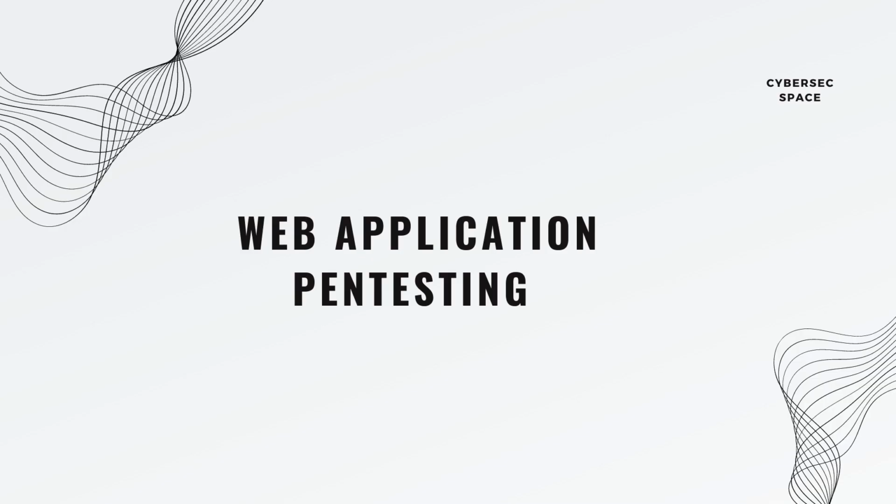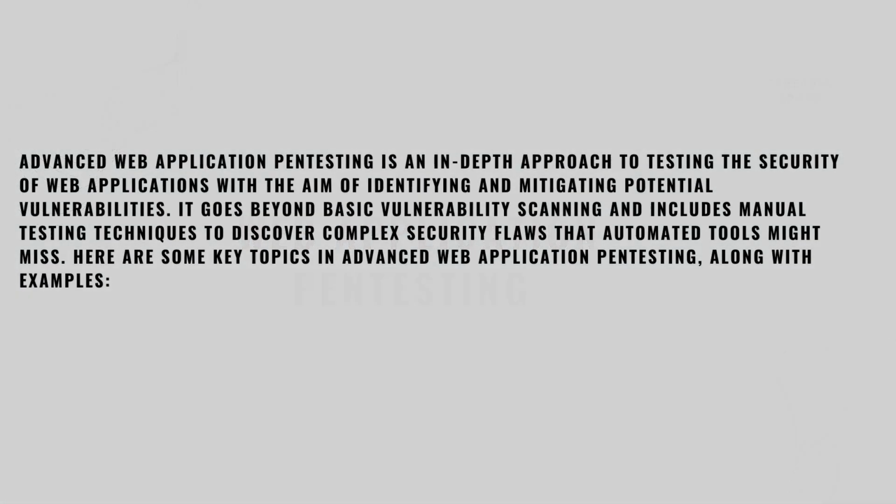Web Application Pentesting. Advanced Web Application Pentesting is an in-depth approach to testing the security of web applications with the aim of identifying and mitigating potential vulnerabilities. It goes beyond basic vulnerability scanning and includes manual testing techniques to discover complex security flaws that automated tools might miss. Here are some key topics in Advanced Web Application Pentesting, along with examples.